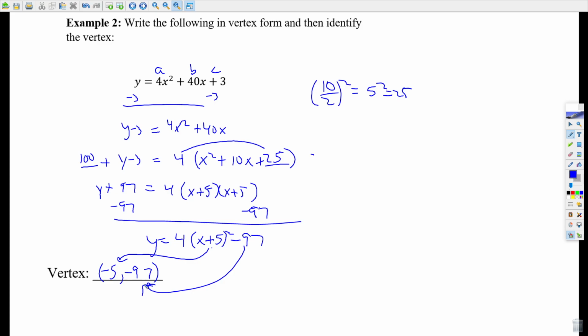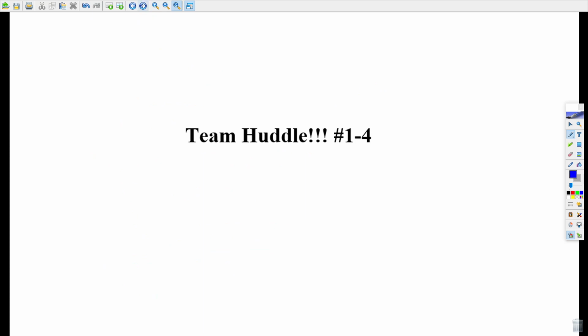So I don't think we're doing any graphing at this point, but if we were to be able to graph these, we would not graph this, obviously. We would want to change it down to this form here as our answer, and then we would be able to graph it. Of course, -97 is kind of low, so we probably wouldn't get something like that to graph by hand.